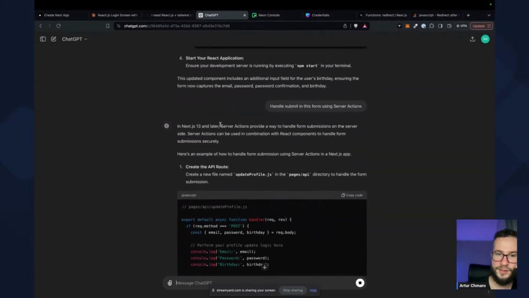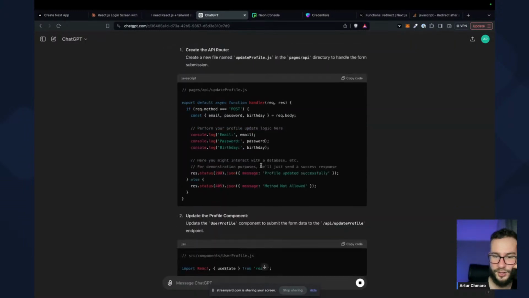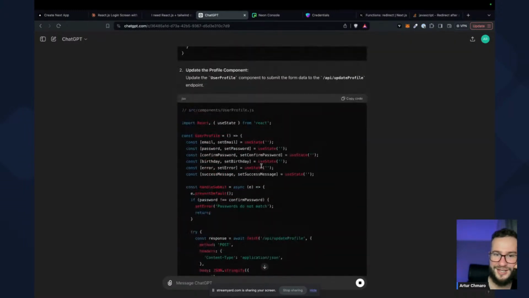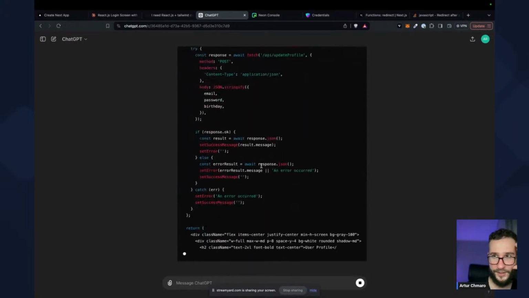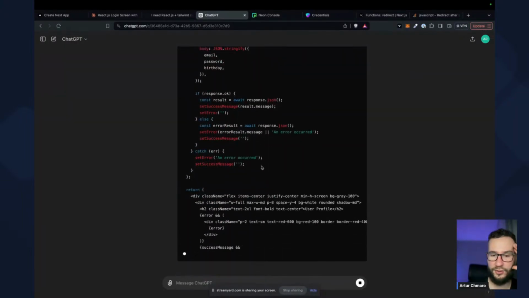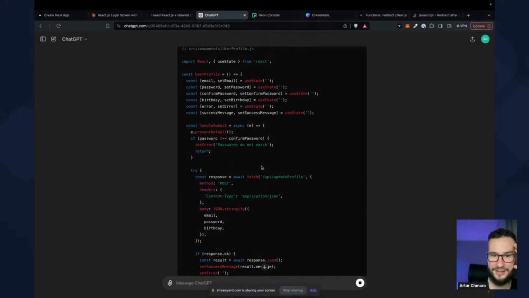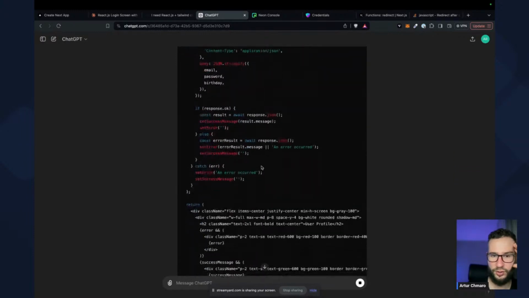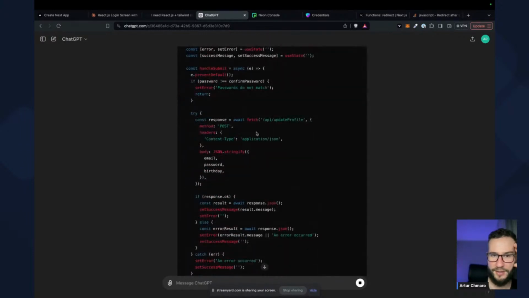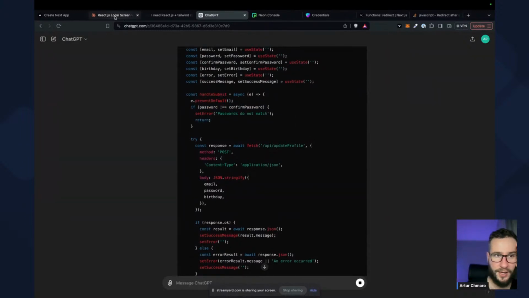Okay, as you can see here, in Next.js 13 and later, server actions provide a way to handle form submission on the server side. Server actions can be used in combination with React components to handle form submission securely. So as you can see, it's not exactly what I asked for. We cannot just use what they proposed, because obviously I don't want to have a separate endpoint. I just want to have the server action.